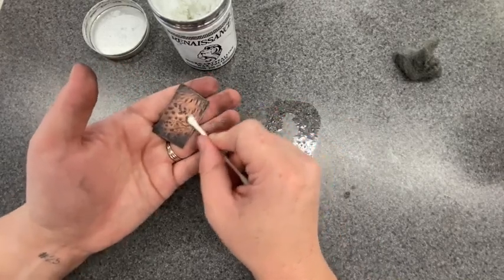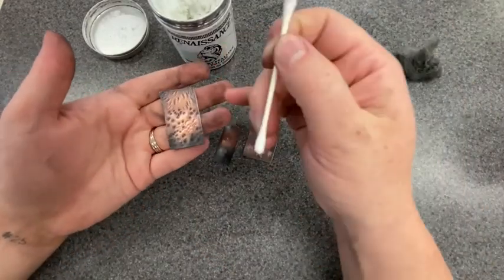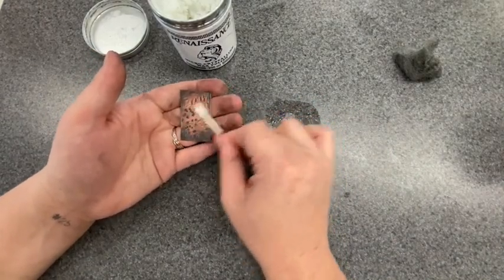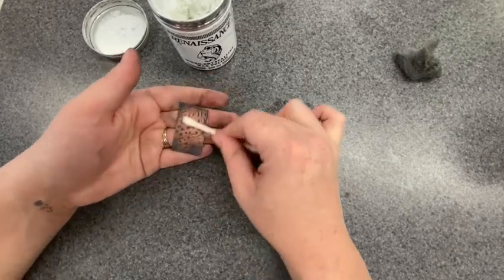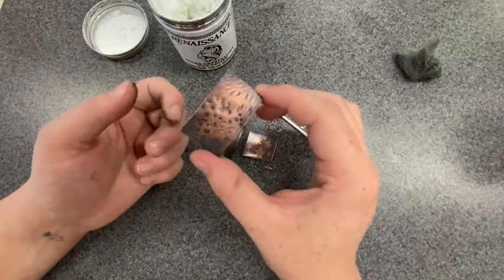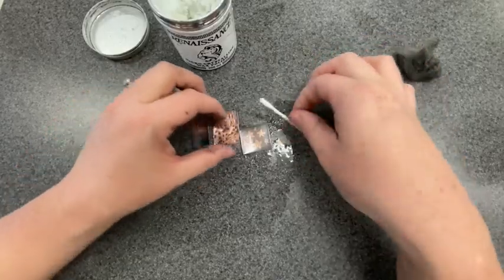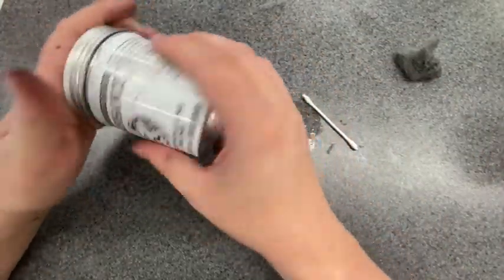So I apply that on the entire surface. And again, it's a wax, so it's gonna feel waxy. Now I'm gonna take the clean side of my Q-tip. You might even want to grab a paper towel, and you're removing any excess wax. So it shouldn't feel greasy when you're done with it. It gives it back a little bit of the shine, and also again seals that patina so it's not gonna go anywhere. So I would do that on all of these examples. This is the last step when you are using a patina.